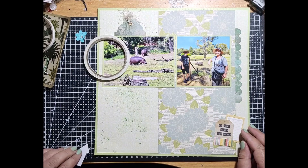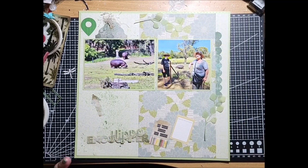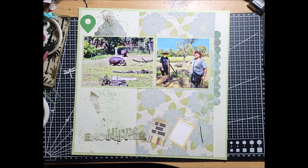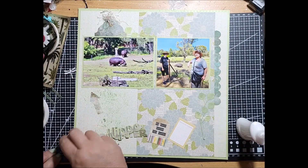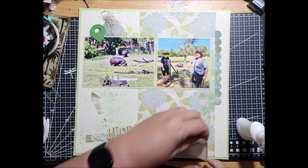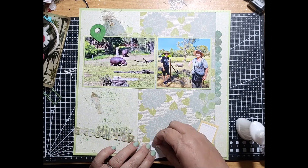I'm now layering up where I think that cluster is going to sit at the bottom, and then off-screen I prepare the title and all the other parts I'd like to add to this layout. I have some vellum leaves here which I've cut out of a very pale green vellum, and I'm going to tuck those in across the top to sweep out from that little cluster at the top and to be behind the cluster down at the bottom. I also found a geotag that I previously cut in greens, which was great, so I was able to build that into the top cluster to mark the spot of the hippo encounter.